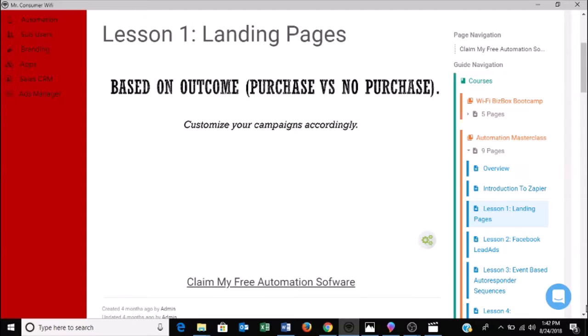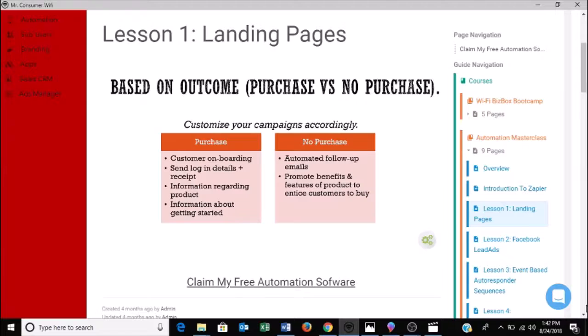So you can also automate your lead gen and your automations based on outcomes: purchase versus no purchase. You can customize your plans accordingly. For example, in purchase, if a customer is onboarding, if they just bought something, you can send their login details and their receipts. You can send additional information regarding the product, for example, a 30-day or a 60-day follow-up about how to use the product, and also information about getting started.